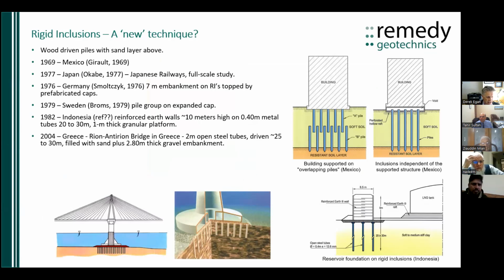Okay, so just moving on into this current century, for the Rion-Antirion bridge in Greece, they used a very substantial rigid inclusion solution where they drove in these large 2-meter diameter open steel tubes that were gravel filled, supporting a nearly 3-meter thick gravel embankment onto which the foundations of a couple of the bridge piers were put.